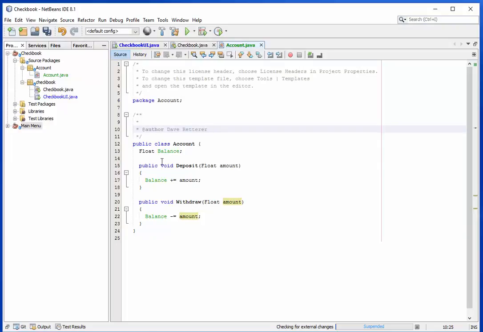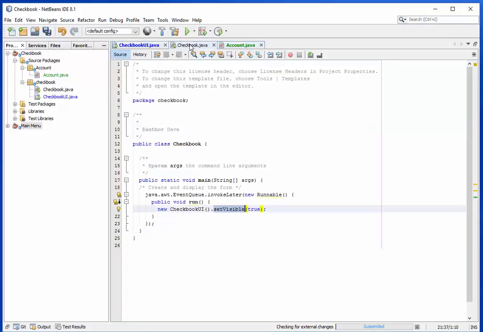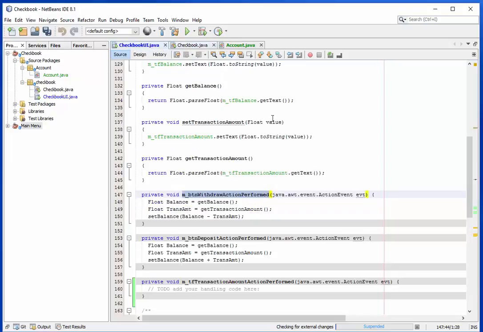And so we have the ability to do this deposit, and we have the job of getting these values from somewhere. Now you can argue this in a bunch of different ways, but actually this value of the balance is part of the user interface, all right? But I don't need it anymore. I really don't need it, because the account that I'm going to create is going to maintain that balance. So I'm going to delete that.